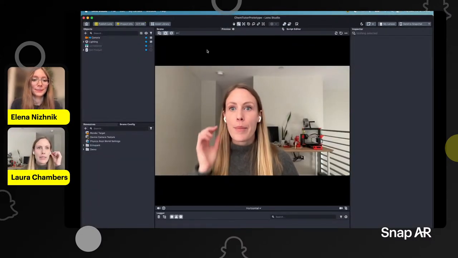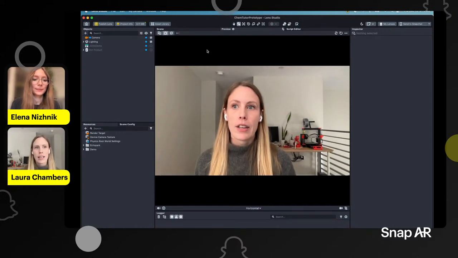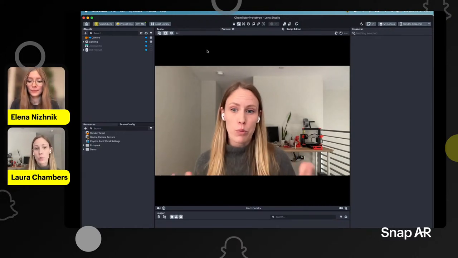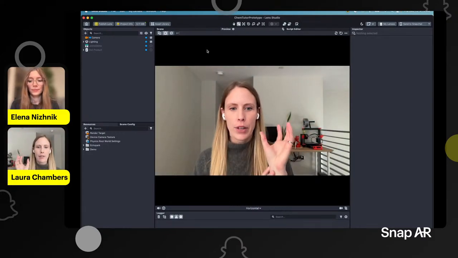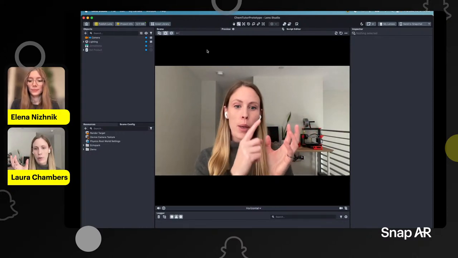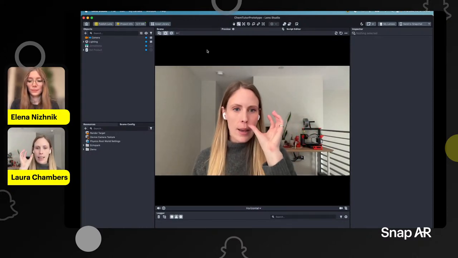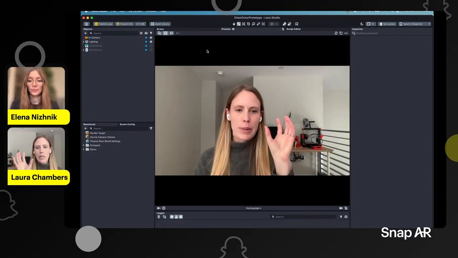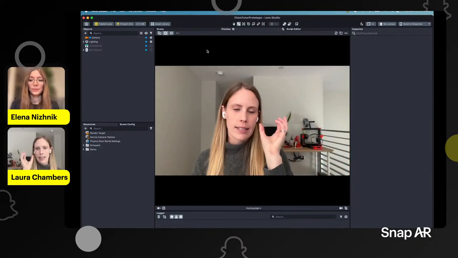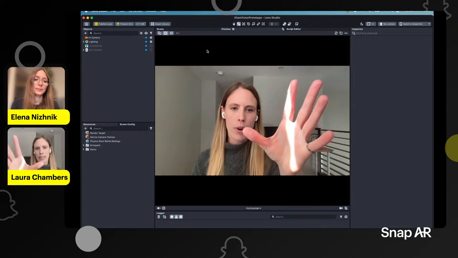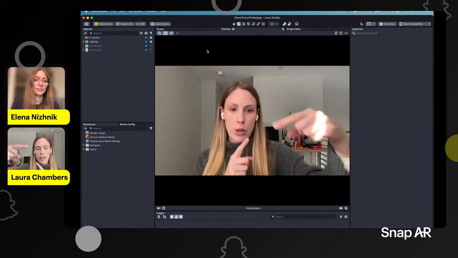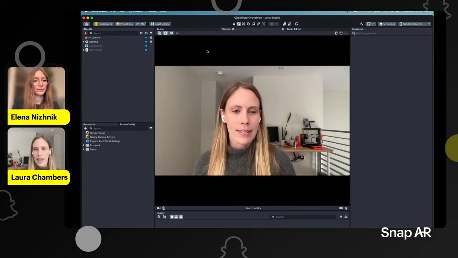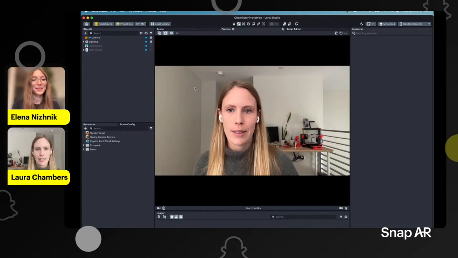So you can use World Mesh, which doesn't require a LiDAR phone, but it does work really well with LiDAR phones. So you could use the World Mesh and then put a collider onto the ball or object that you want to throw. Probably the tricky part would be applying the force and getting some type of gesture to happen where you release the ball. But then the collider on the ball, when it collides with the World Mesh, you could detect that and have something happen. So yeah, it is possible if I'm understanding your question right. Thanks, Laura.